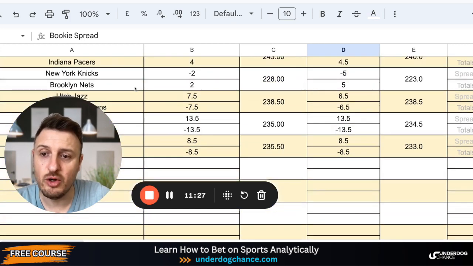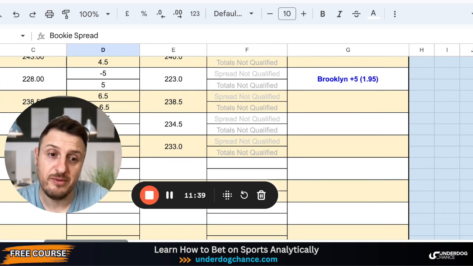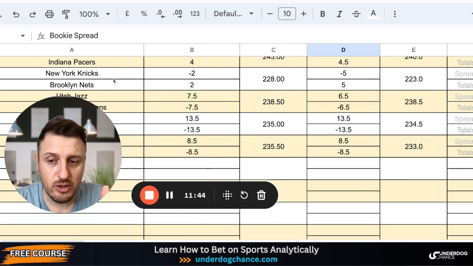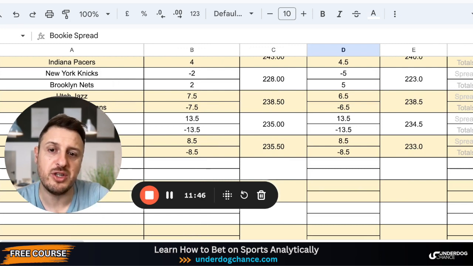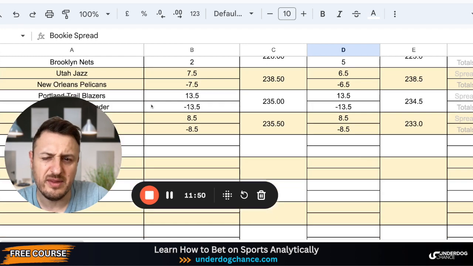The second game, New York Knicks against Brooklyn Nets. Based on my projections, Brooklyn should be a small underdog at home, but I have them at +2, bookmakers +5. Because of that, I have small value with Brooklyn +5. This is the only qualified bet today. I think New York Knicks also have one questionable player. So if he will not play, I think this will be even better for my analysis.